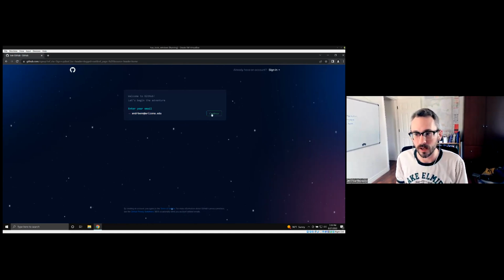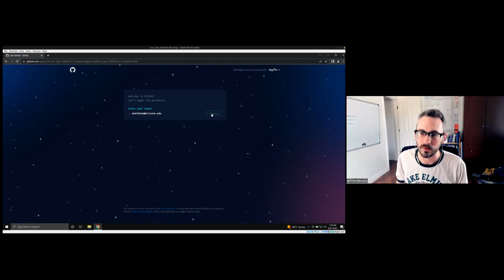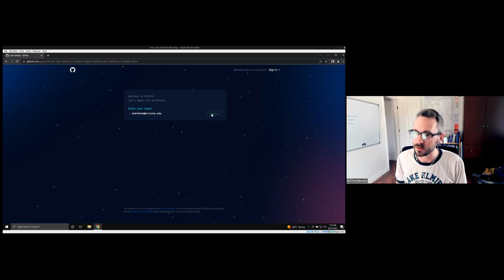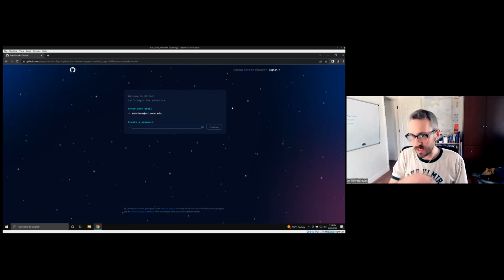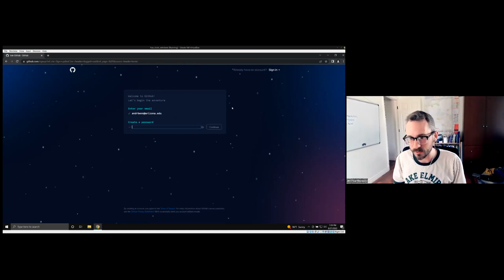If you don't have a .edu account and you're just following along from elsewhere, some of the later steps with Gitkraken will not exactly work for you, so you'll have to find workarounds. Anyhow, I will choose that as my email, and I'll just create a password.